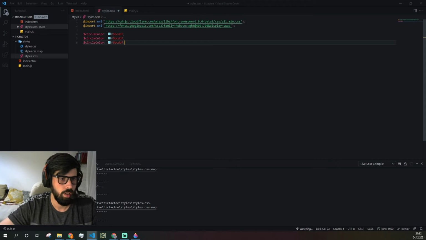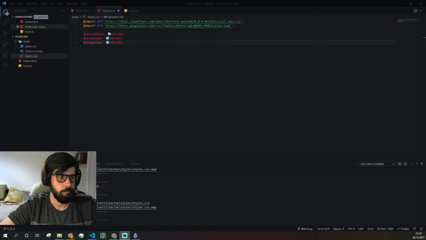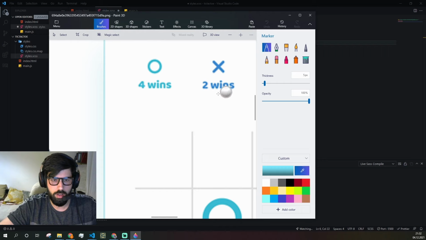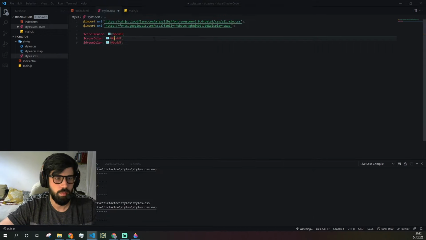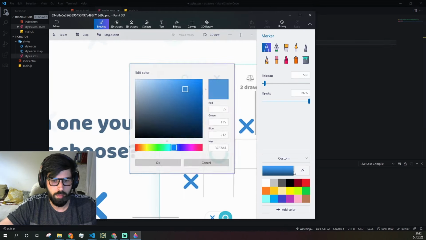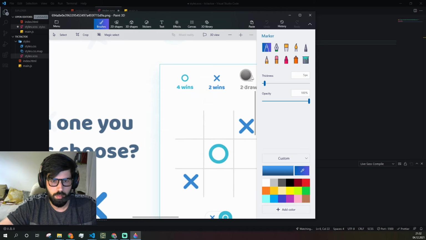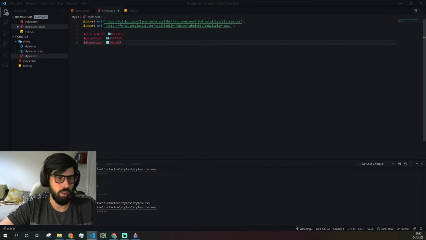Then we need cross and draw. Also, we need to have a color for them. Also like that. Okay.